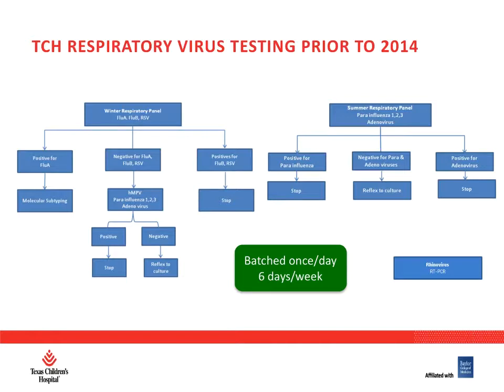And then we also had what we called, if you can read it, the summer respiratory panel. So in the summer, in July, we don't expect to see flu. We might see 1 or 2 RSV, but no flu. So what we see more frequently during that time period are the parainfluenza viruses and adenoviruses. So we had a summer respiratory panel that if it was positive for either of those targets, we would stop. We would be done. But if it was negative for paraflu or adenovirus, then we would send it for cell culture.